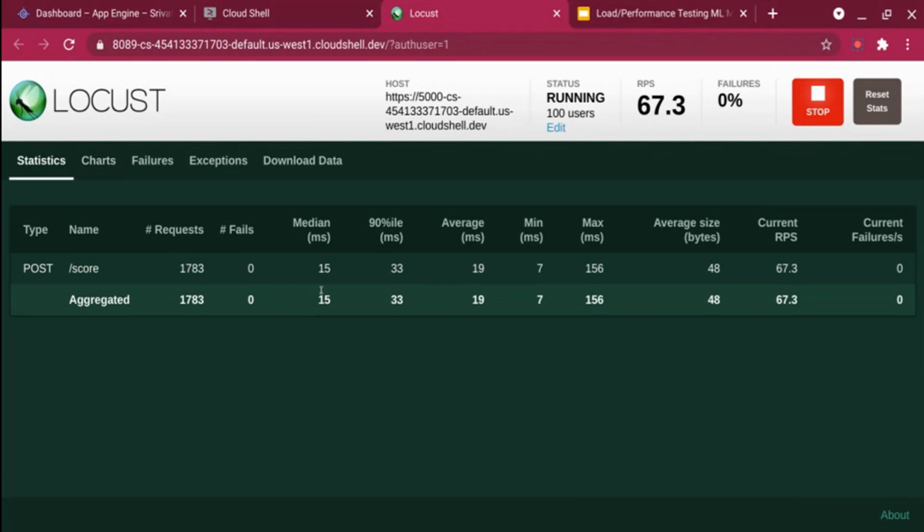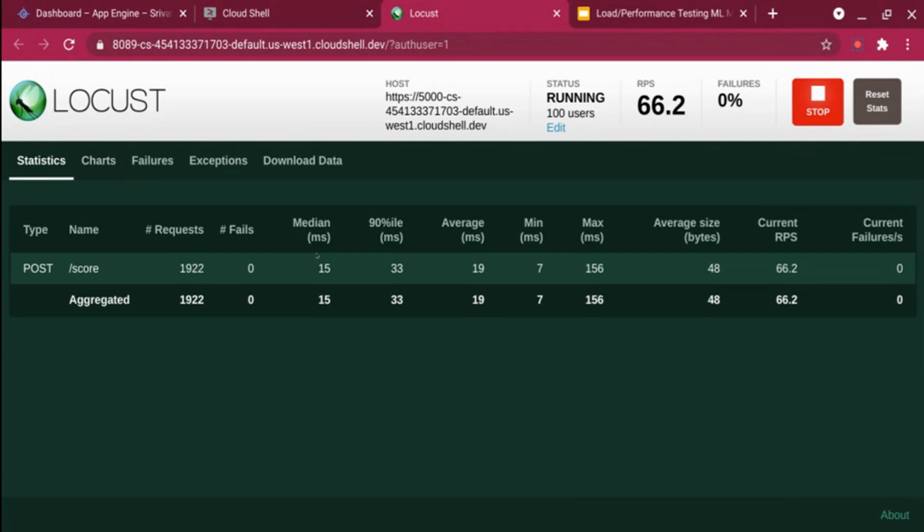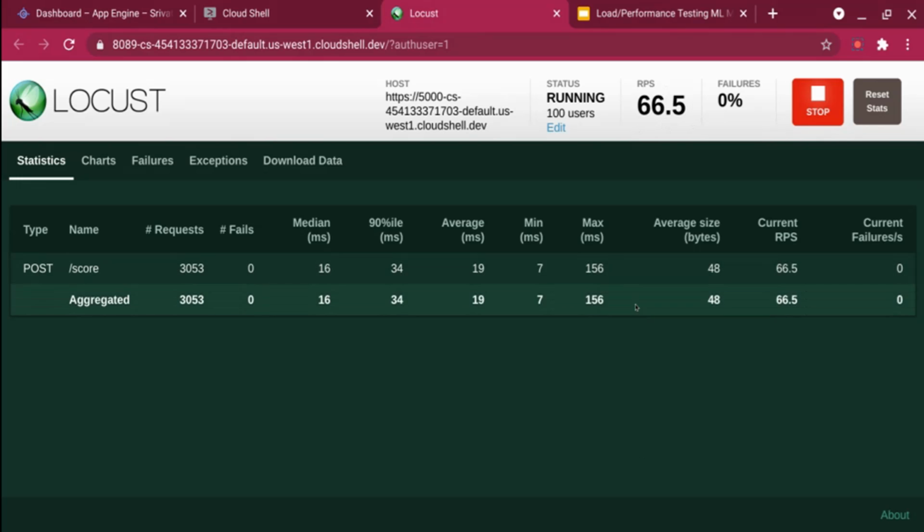Okay, let me just refresh this way. Okay, now it's running. It did not refresh the page. So now you can see it's running around 2024, and the requests per second is around 65.6. So now we have increased 10 times, from 6 requests to around 66 requests per second. And this is how it looks.